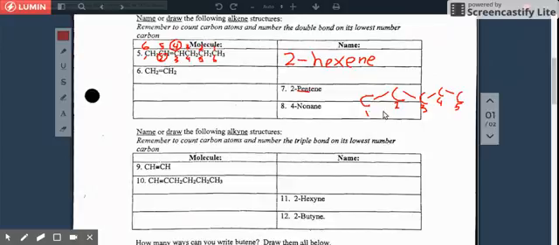Here's the thing. That 2 tells me exactly where the double bond is going to be found. So I go to the second carbon right here, and I'm going to draw not just a single bond between these 2 carbons, but add one more bond here. Now it's a double bond. I need to draw this in order to write the condensed version, the correct chemical formula. So I need to draw this really long drawn-out one.